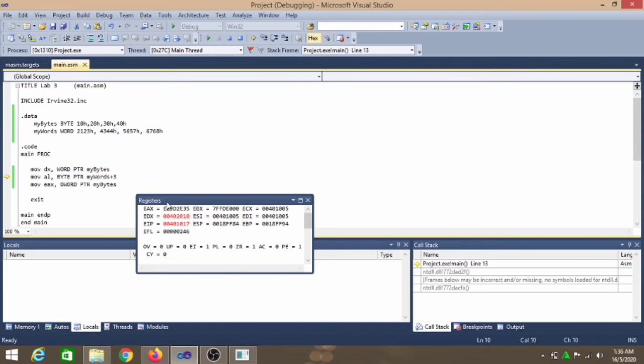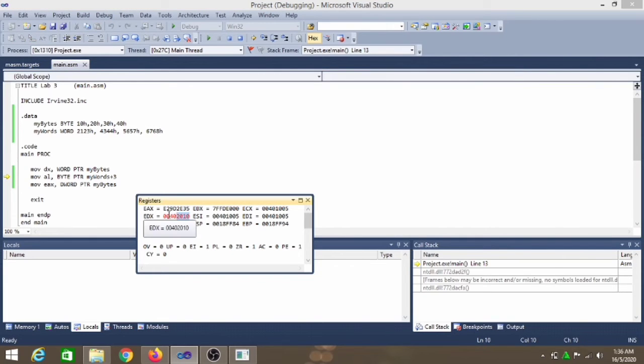So after we step over, we can know that the value for my bytes now in words after moving into the X register is 2010 because we want it in words, so we have to take 2 bytes of data.